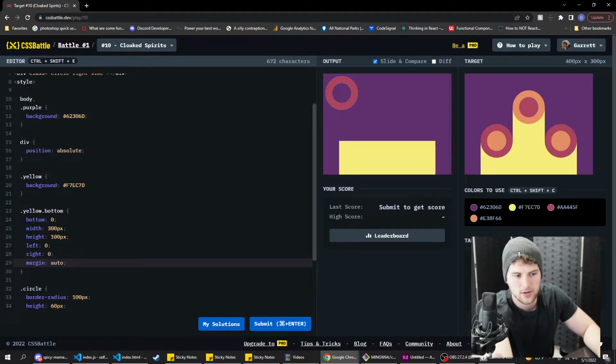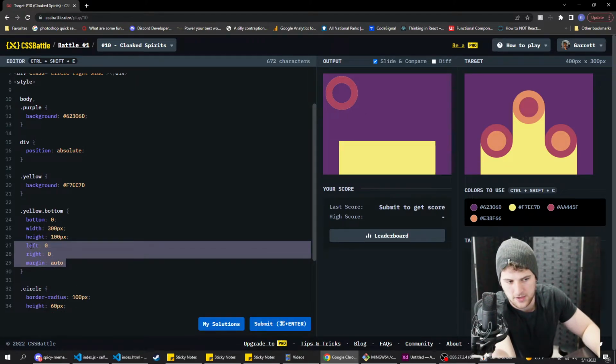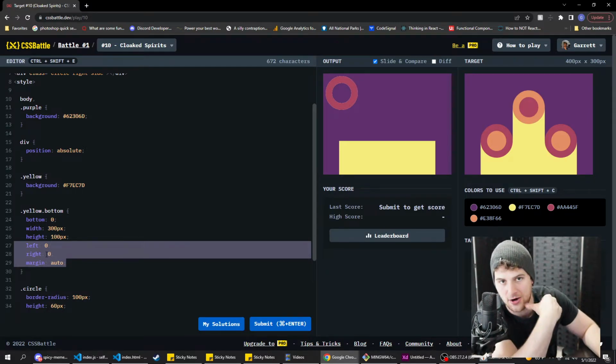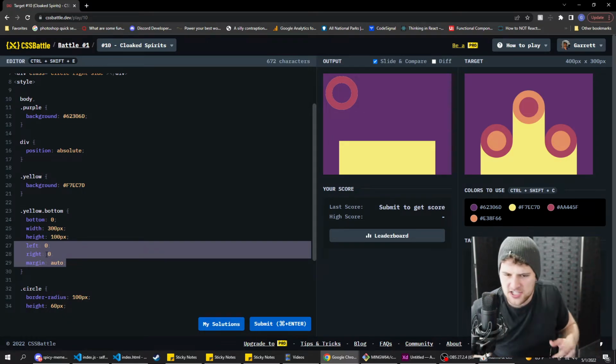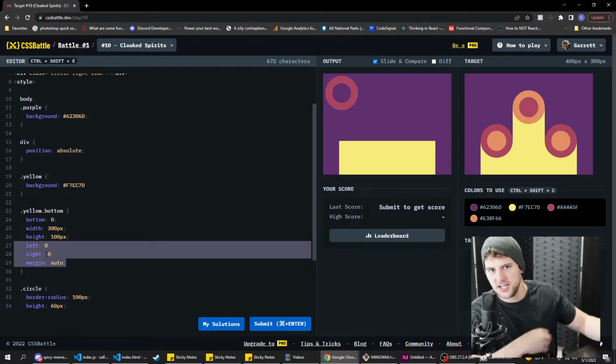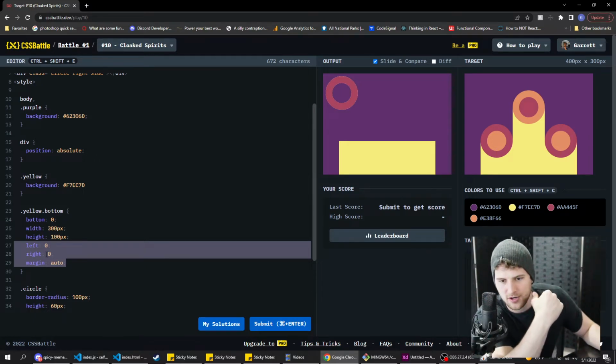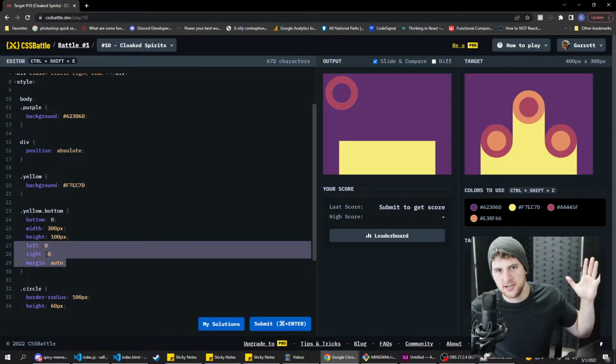margin auto. Now this little tip, this thing left 0, right 0, margin auto, that only works if it has a width. So if you're ever using this outside of CSS battles in an actual project and you're like, I saw Garrett use this, why isn't this working? It's because it doesn't have a width. I don't have a good example of it to show right now, but if something's got a width of like 100 pixels, but it's actually taking up like 400 pixels because you've got overflow visible, it's not gonna look centered.